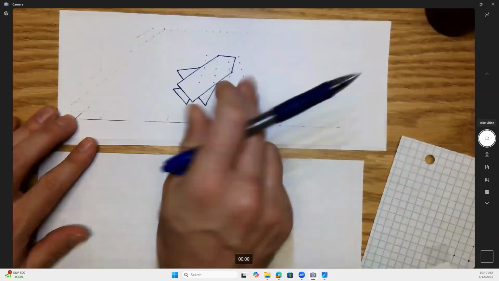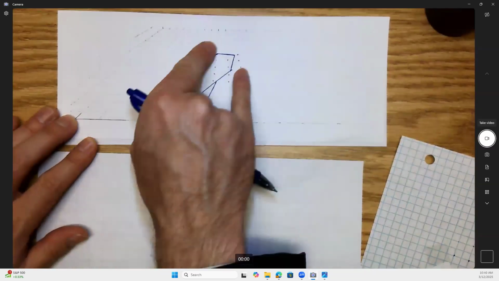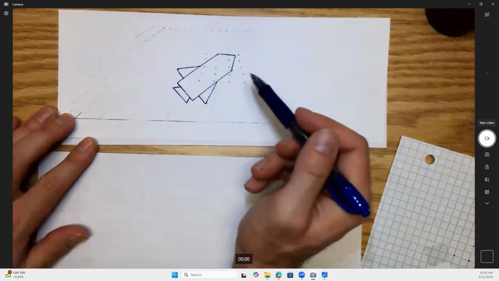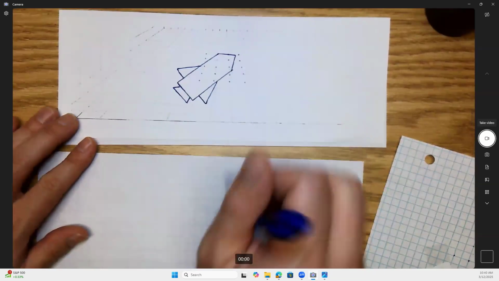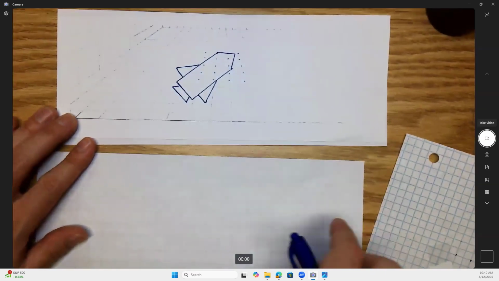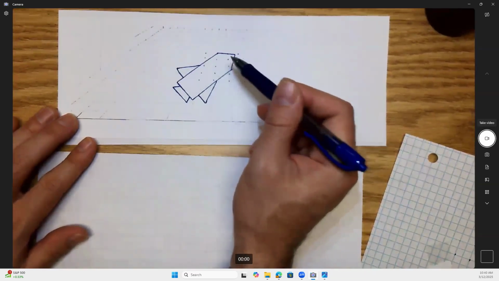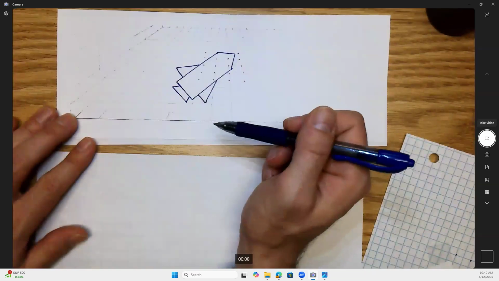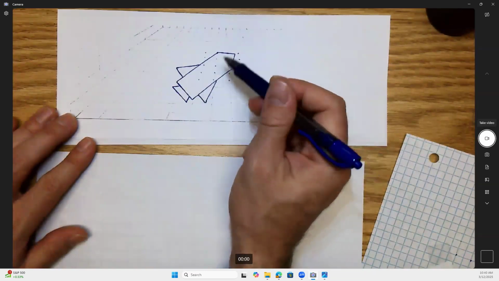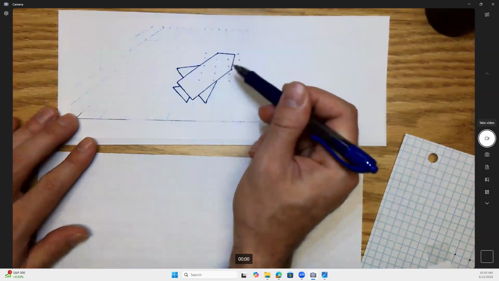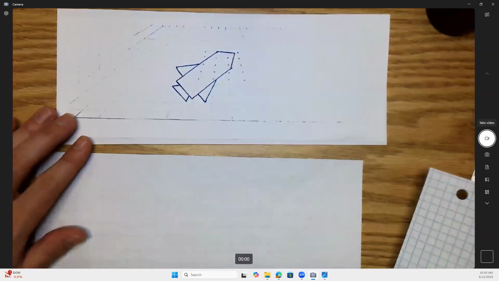Like the bottom of my rocket, these are parallel lines, right? So it's like a cylinder looking shape. But on this work page I'm about to show you guys, I want you to predict before I show it: what's going to be bigger, the head of the rocket here or the tail of the rocket here? Yeah, I think the head of the rocket is going to take up more space on the page.